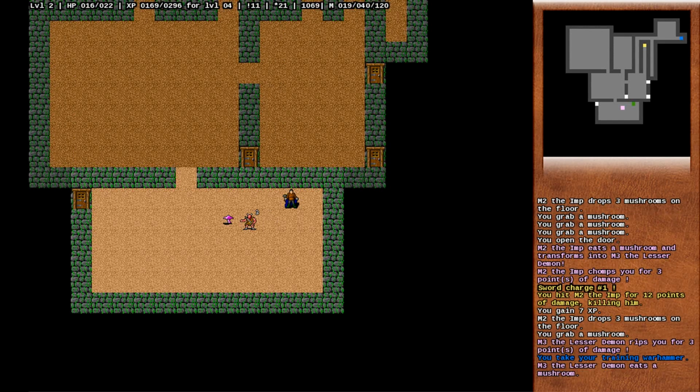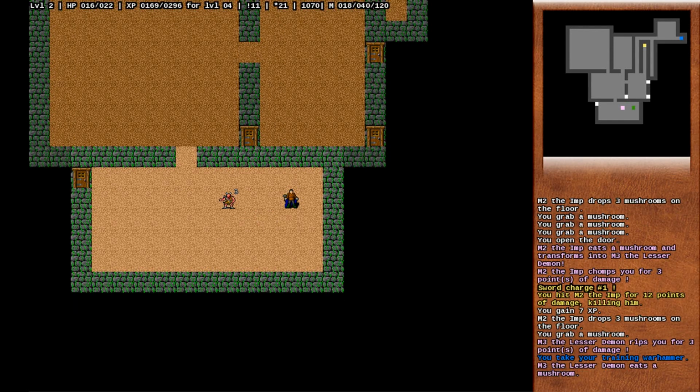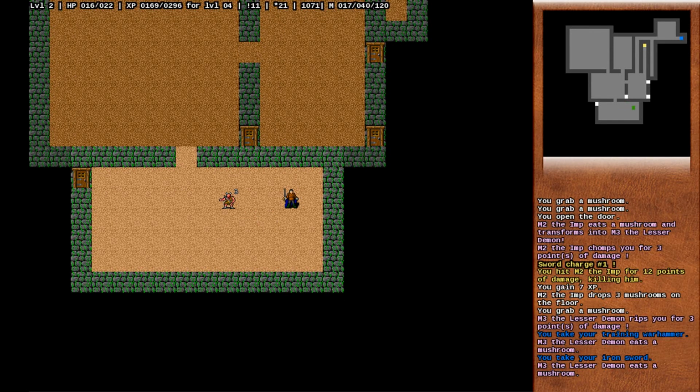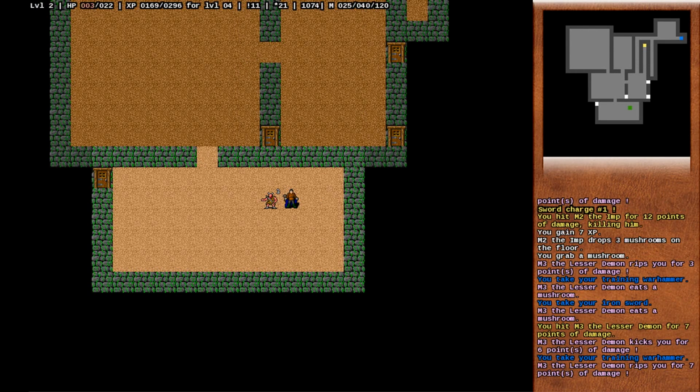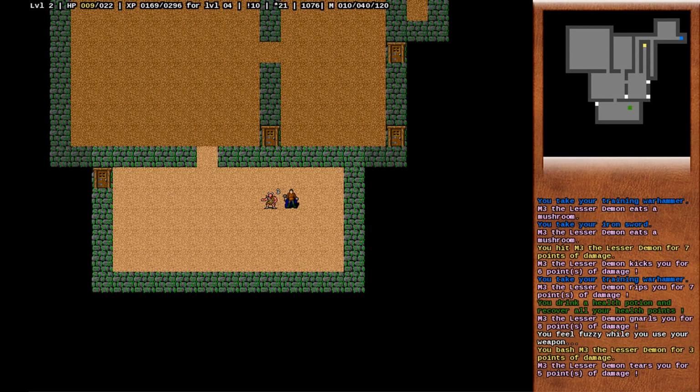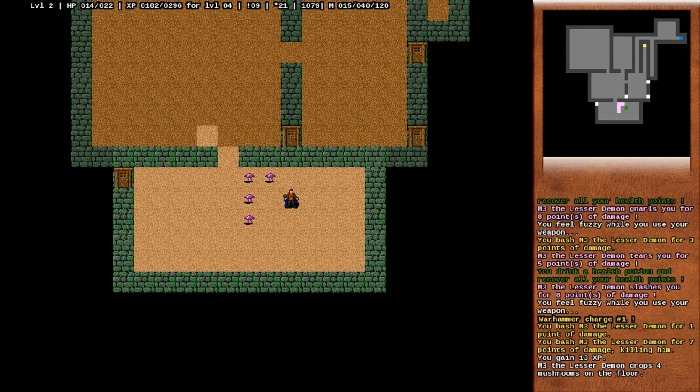Switch to a hammer. Sword. Hammer. Oh my god, D. Hit him with a hammer. You feel fuzzy while you use your weapon. Of course I do, because he's hit me already. Alright, we got him now.